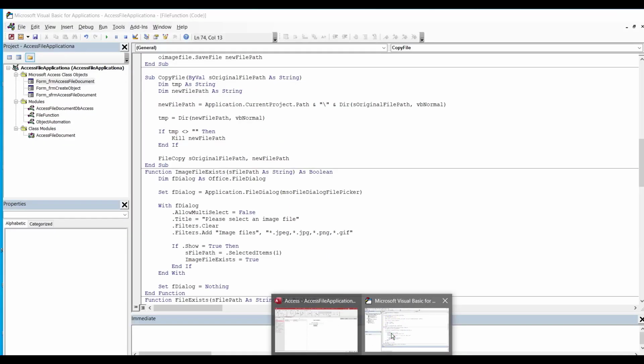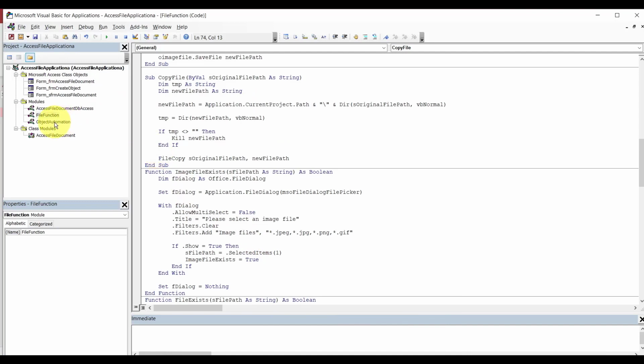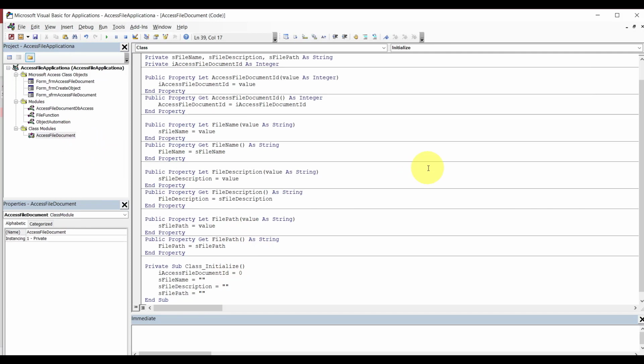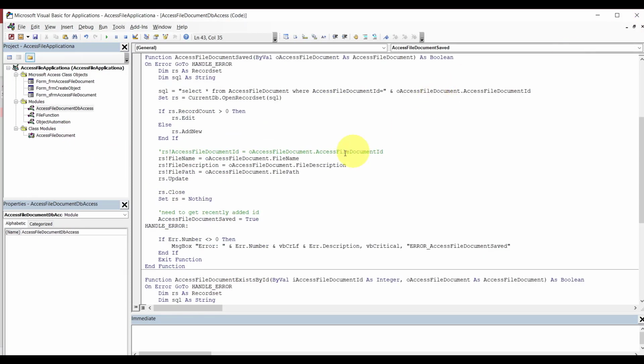Okay, so this is where you need to come back in here that I comment this guy out. See there? Need to get recently added ID. You see? Alright, if you work with the auto number, this is what you have to keep in mind, that whatever you create new, the ID is 0. You see there? It's never updated. So that's not what we want. Alright, so this is how we get it. Show you how we're gonna get it.